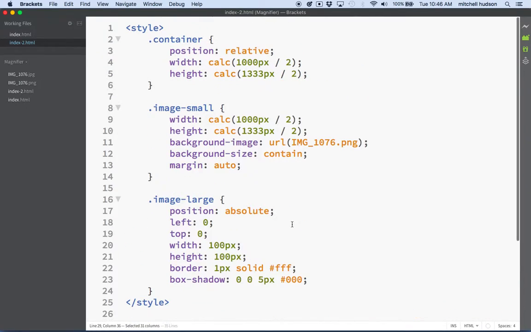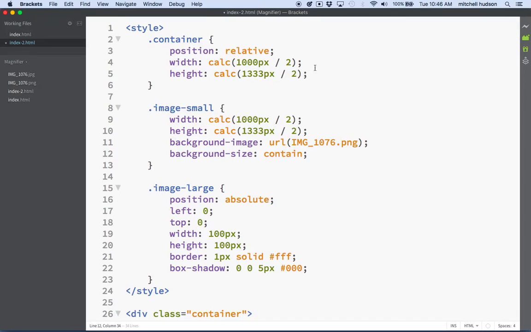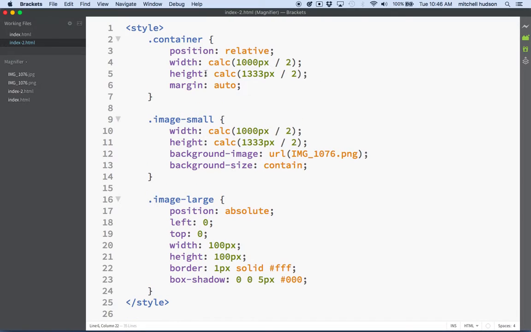So now with this setup, container is going to be our reference point. Okay. You know what I should do too is I'm going to move this margin auto off the image small, and let's move it up to container and use container as our positioning element, right? Because it'll take all these guys with it, right?